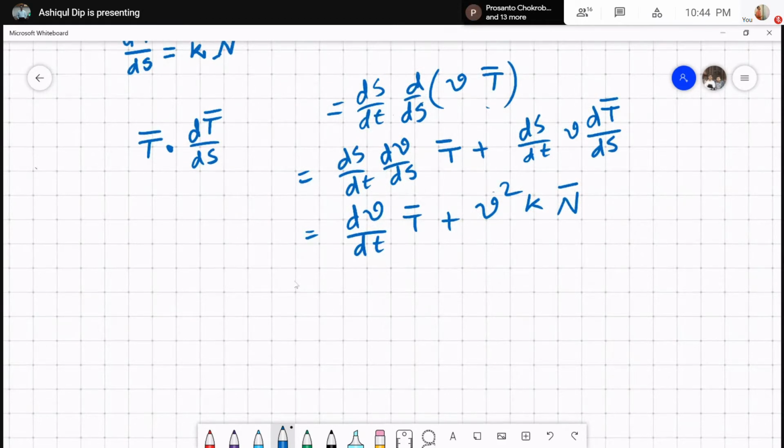It measures how fast it is moving along the direction of velocity, right? So how fast the magnitude of velocity is changing, increasing, right? dv over dt, increasing or changing. So it's the rate of change of speed. This is some sort of acceleration, right? We call it a tangential acceleration because it lies along the t direction. Plus, we have the rest of the thing, that is v square k multiplied by n.